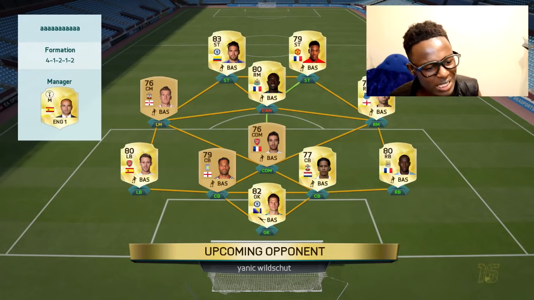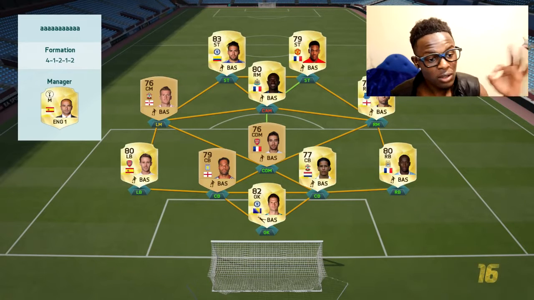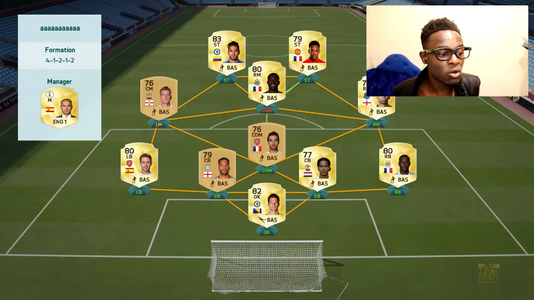He's rocking a pretty decent team. This team is called Yannick Wolschgut. What kind of name is that? I don't know. Falcao, Martial are his strikers. He's made it all the way to the final, so he must be good. Let's see if he's a good challenger.